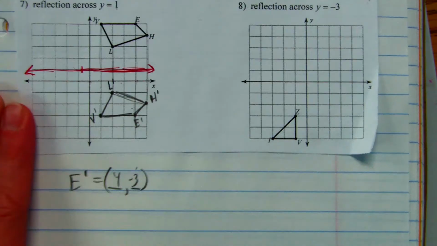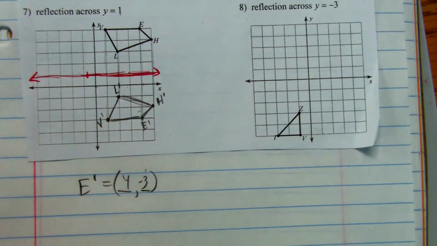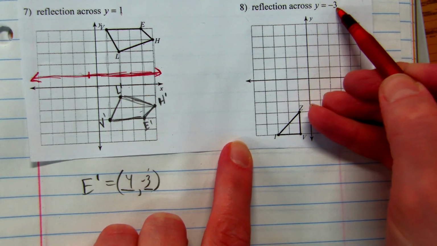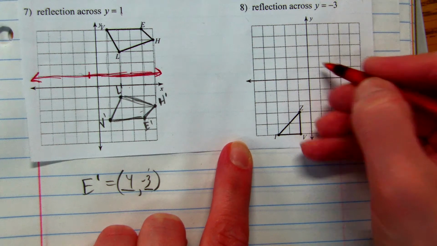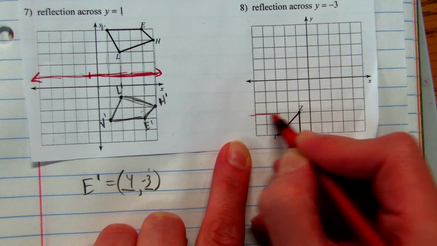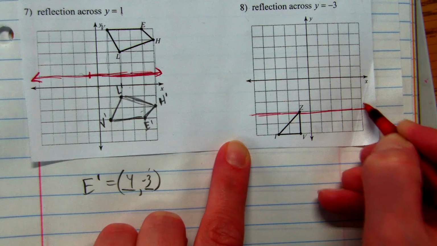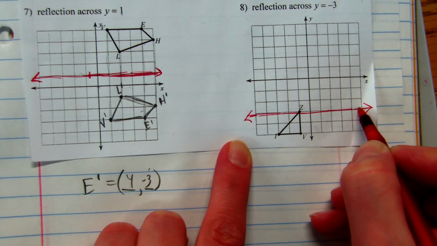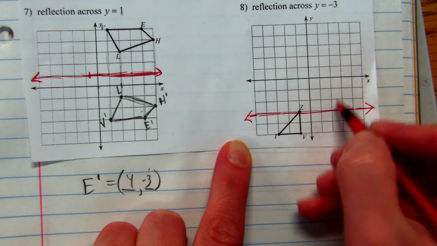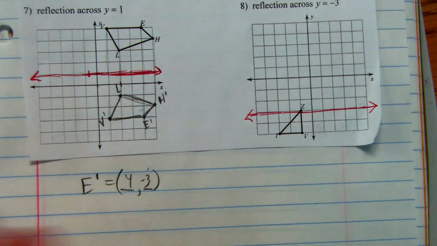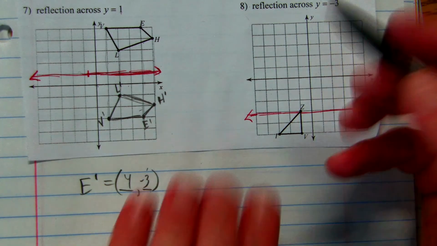Okay, so let's do one more of these. I'll zoom out so we can see what we did on 7, because 7 and 8 are going to be similar. So we're going to have a reflection across the line y equals -3. So I'm going to go on my y-axis to -3, 1, 2, 3, and make a horizontal line, because that's where all of the points are that have a y coordinate of -3. 1, -3, 2, -3, 3, -3. They're all at that level. And then we're going to reflect it over that line, which means we're going to flip it.